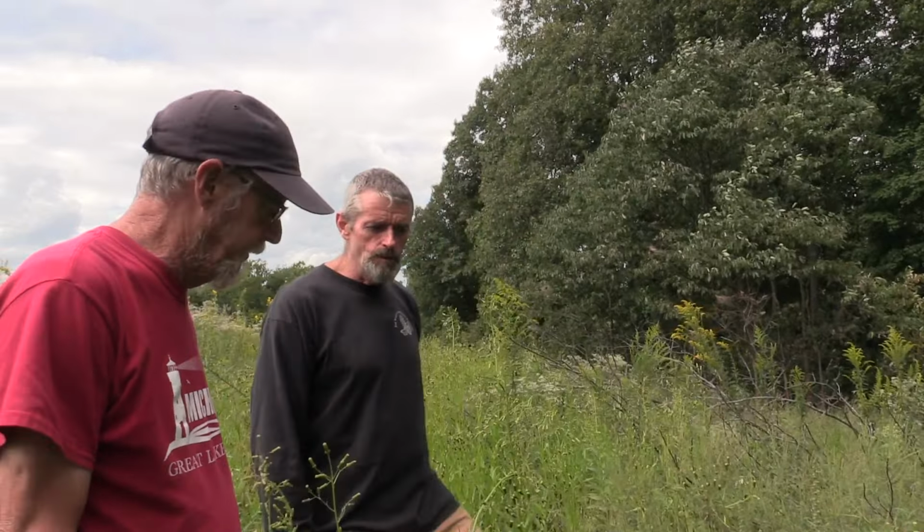So, on this, what I've done, I was talking about on all the stands, I got hubs. Well, the hub off of this stand connects to the next stand. That hub connects to the next stand, and it's all got security cover. And so, building that travel corridor, daytime activity with the cover alongside of it, I think it's one of the most important things for killing big bucks so that they can move around. Right? Yes, you got to get them moving. They want that. Yeah.